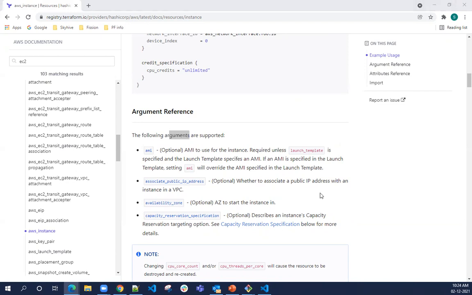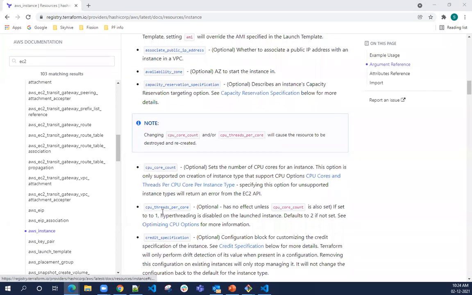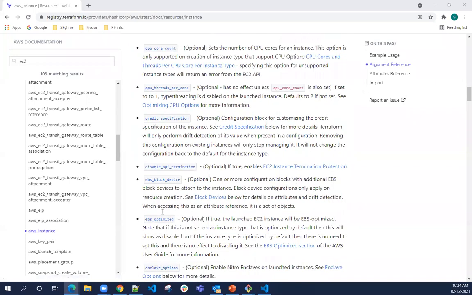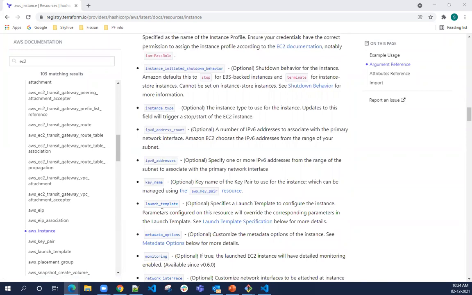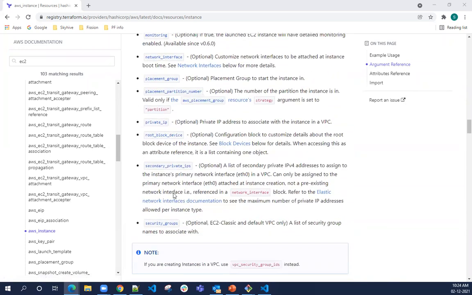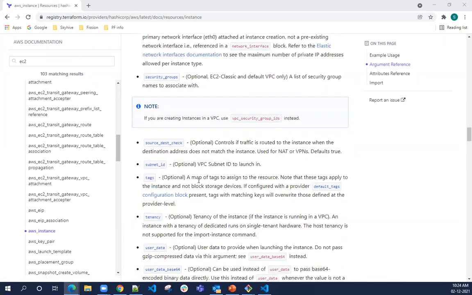It starts with AMI, ARN, associate public, all these details over here. You got the point? Yes, these are the optional ones which we need to use. Exactly. All these things will exist over here.